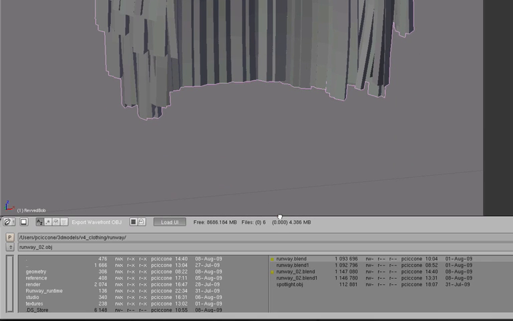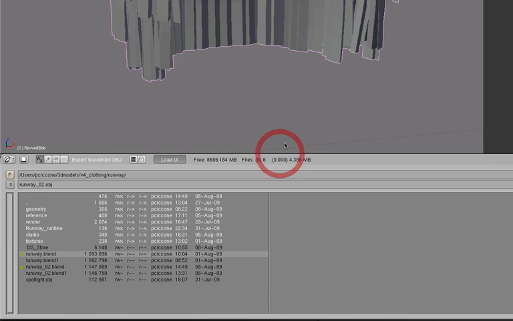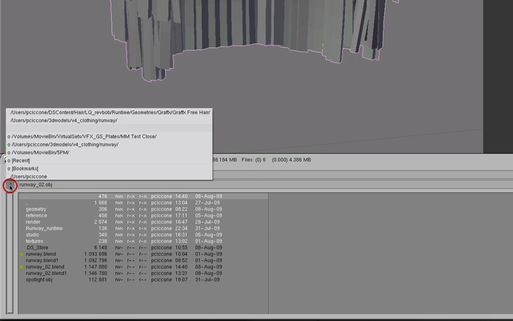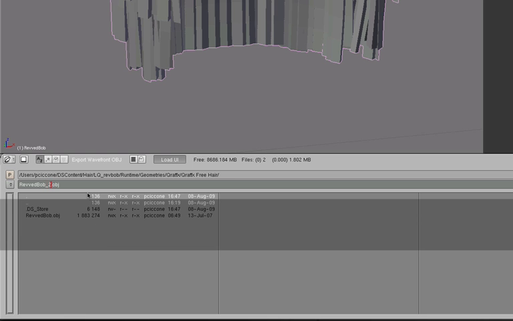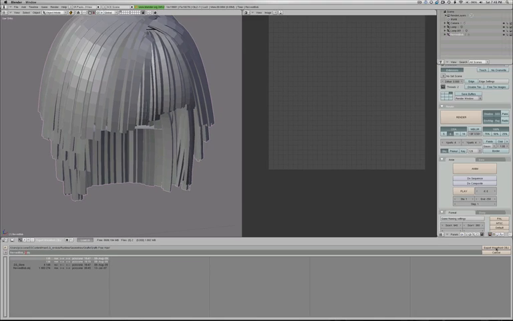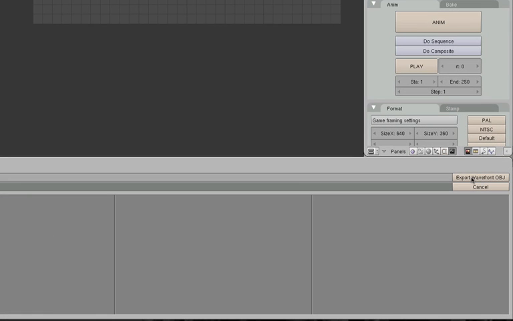and depending on your layout, the file box will appear somewhere. In this case, it's happening here. No problem. Let's go back to the exact same directory where we loaded the original OBJ file from, and here we see it's called revbob.obj. Let me just append an _2, not very original but perfectly legal, and click on Export.